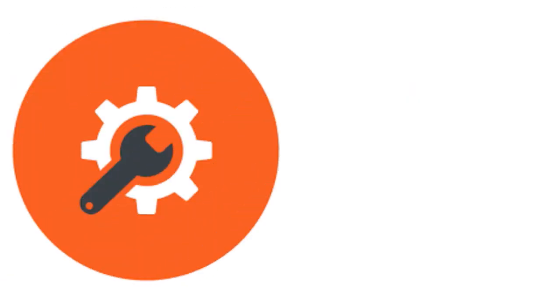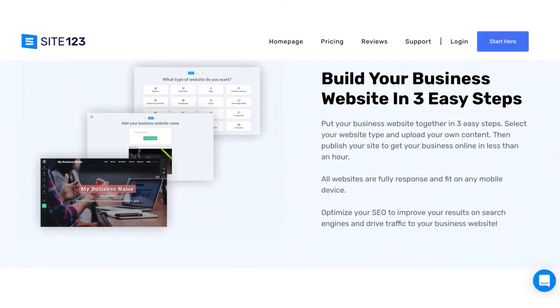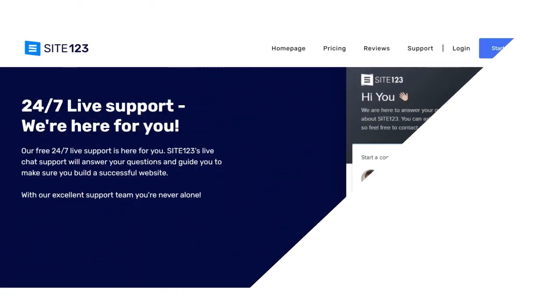Okay. What about tools and support? We love the fact that when it comes to help and support, they are great. They are very fast. They're very responsive, and they also allow you to have social media integration. This is very good. You can actually connect to 25 different social media platforms. Analytics are great. Also, they also have SEO and marketing features on the platform that can help you take care of your core search engine optimization right from the get-go. This is important. We also love the security on the platform.